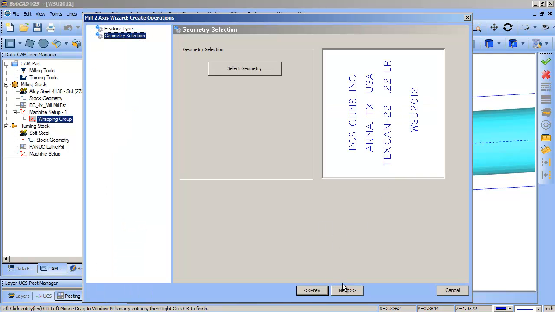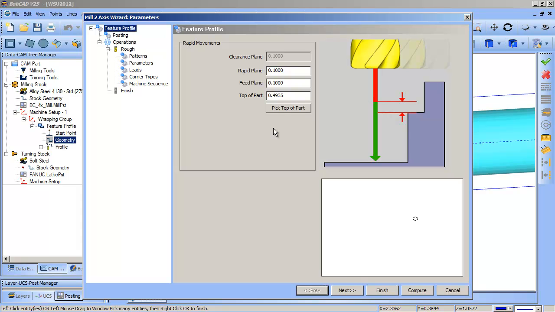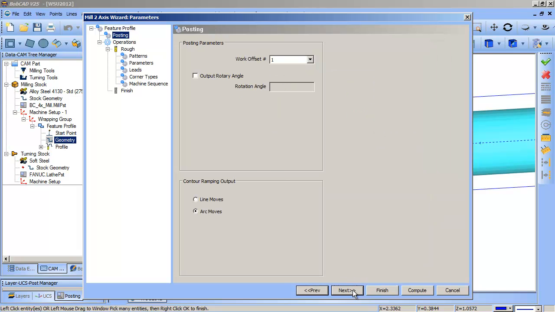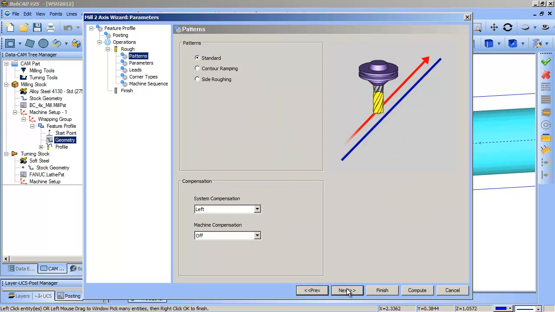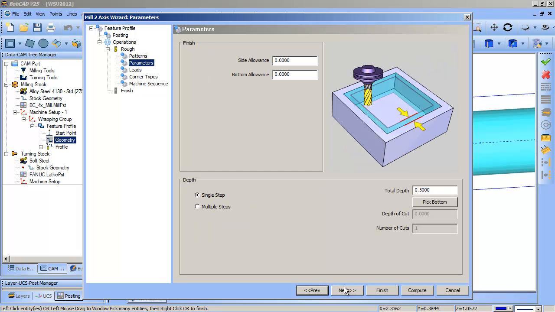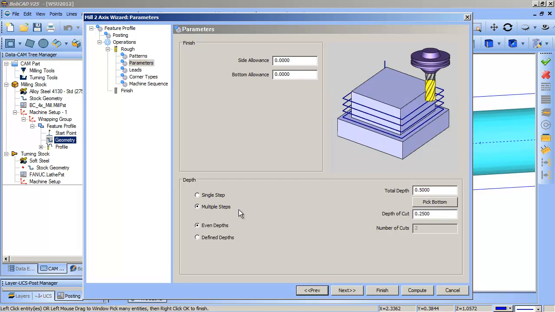And now this is where there's that top of part setting, where you're going to double check. There's your tool. Now here you want to select off, and that's basically your engraving tool right there.